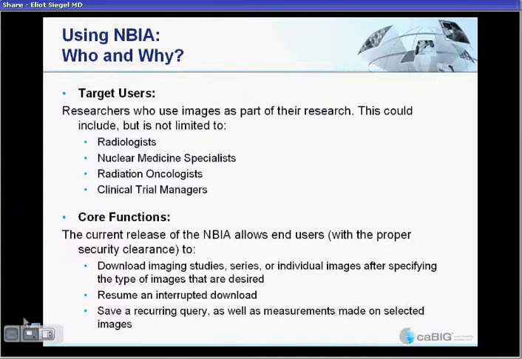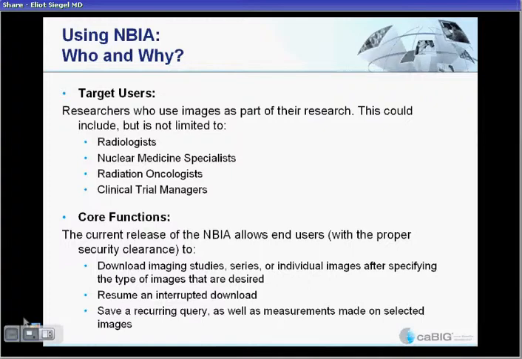So let's talk a little bit about who might be interested in using NBIA. It's really targeted to a number of different types of users, particularly researchers who want to capture images from their own imaging modalities or their own PACS systems and store them in a separate searchable image repository. And one could also imagine a clinical utility for NBIA as well. And so the target users would include radiologists, nuclear medicine specialists, radiation oncologists, clinical trial managers, and really anybody who utilizes diagnostic images.